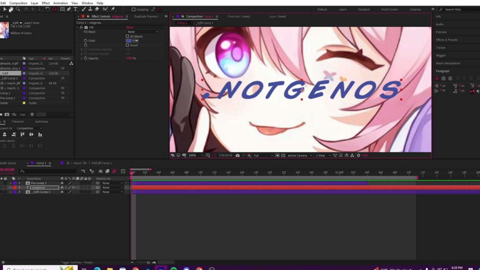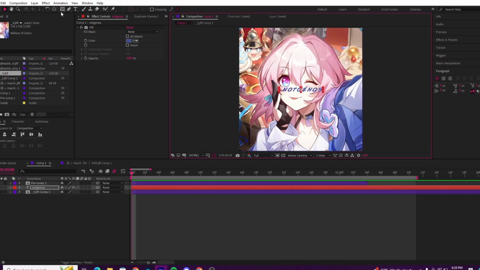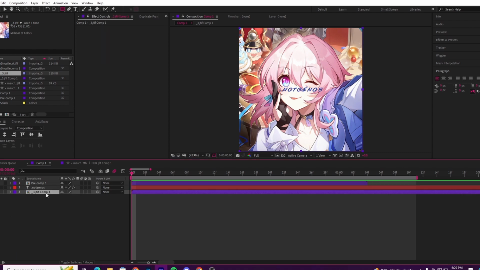Okay, so we're gonna go back to this. Now, this is the rectangle tool, or if you hold down on it, it gives you a variety of options. Rounded is like soft edges, ellipse is like circle, oval, polygon, star. Yeah, you get it. So, default might be the square or the circle, I'm not too sure. But when you click on this, there's two options on how to really use this. You can use it on a layer itself.